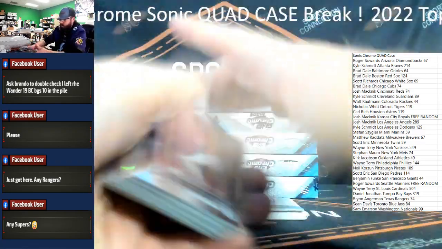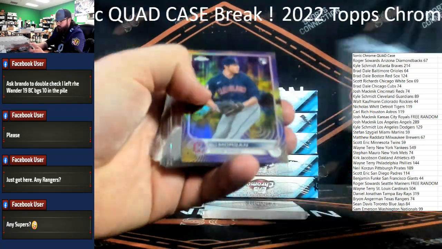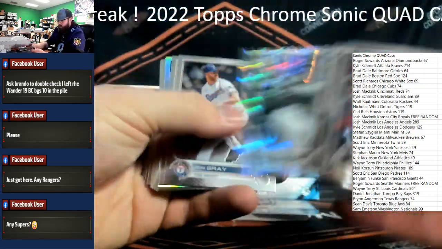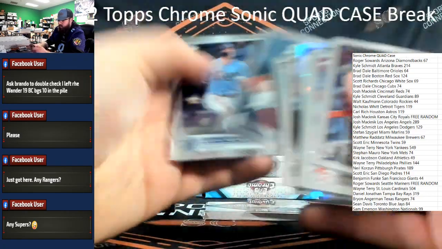Promo ends this week. Ray Wave of Albies. We've got a purple, number to 299, I believe. Yep, Eli Morgan, rookie, Guardians. Ray Wave of Trevor Larnach. Ryan Mountcastle on the insert. Freddie Freeman and base.